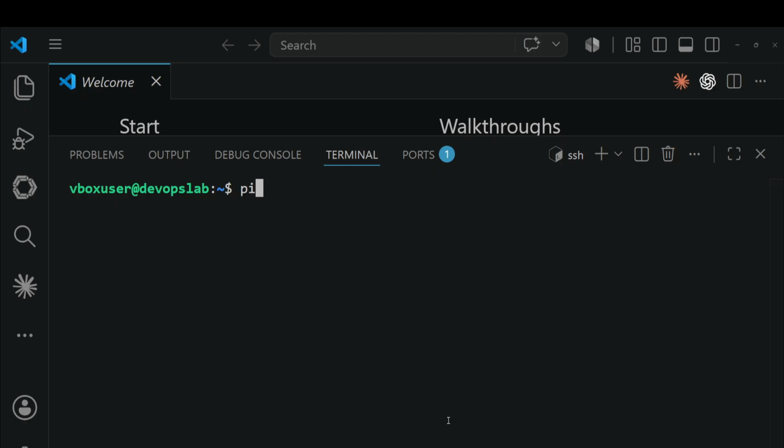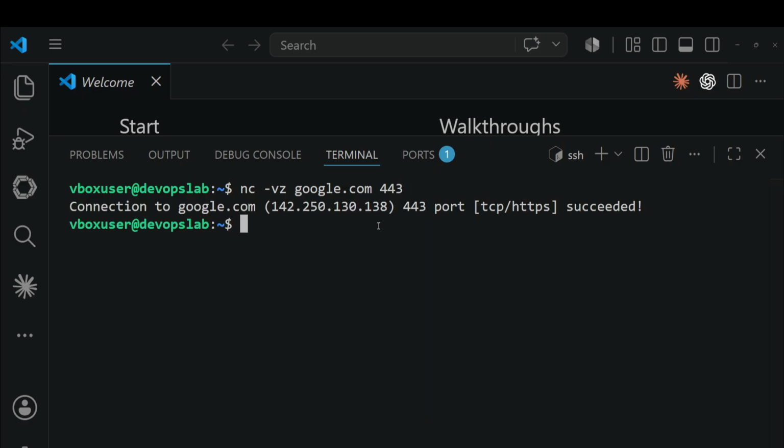Most engineers know the ping command. Far fewer know the command I am about to show, and honestly, I find it more useful during incidents. The nc Netcat command. This checks the actual service port, not just the machine. That's much more useful because users don't care whether the machine responds to ping. Users care whether the service responds.